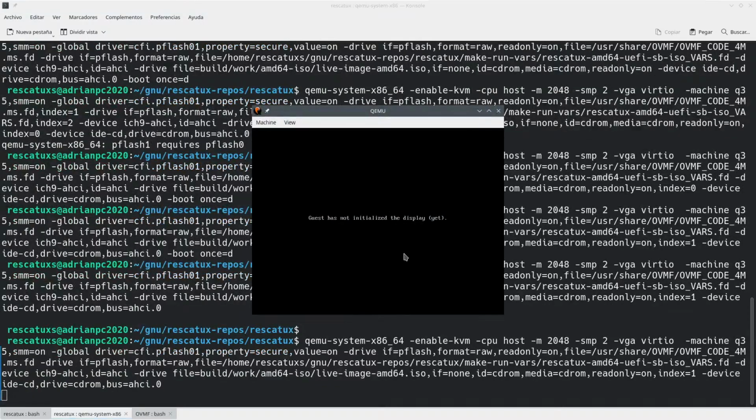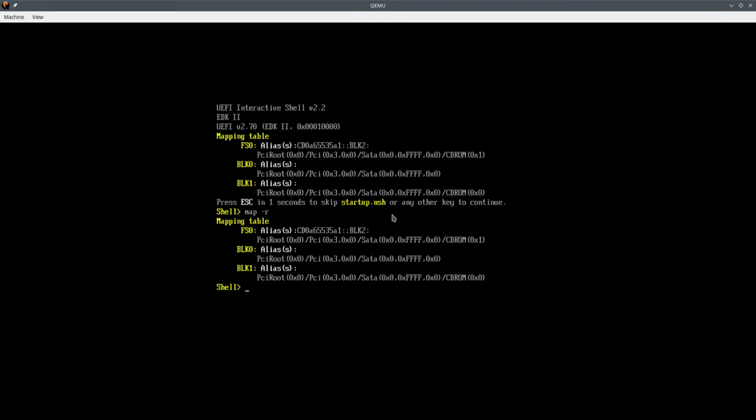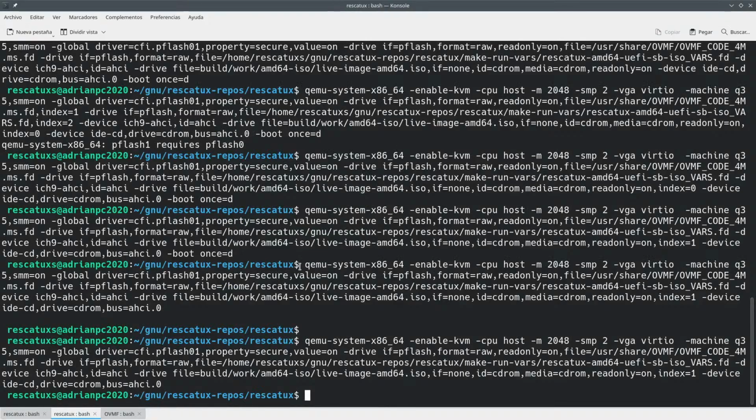And then there's also this thing about map minus R. So the question is, why the hell does not, I mean, but we can, this is the one with the TMP, no, but it's the same thing happening here.